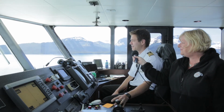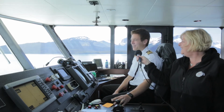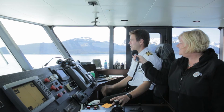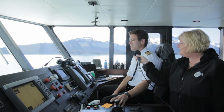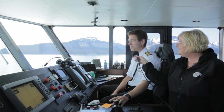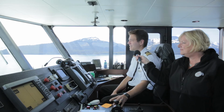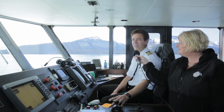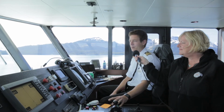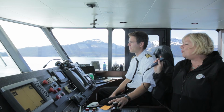Yeah, no seasickness. You could almost be in a bathtub with rougher seas than this today, so it's pretty calm out here. And I've driven and operated and worked on dozens and dozens of vessels, and this is by far the smoothest running. On most boats, you just feel it all day long, and this boat has a lot of great engineering that keeps it very pleasant aboard, and you hardly realize you're on a boat most of the day. Such a great time here on your ship, and you were fabulous.